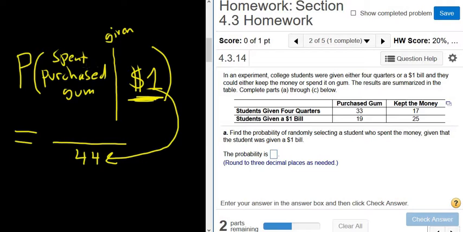Now we're looking for the students that spent the money or purchased gum. So from the students that were given a one dollar bill. So only from these, we want the ones that purchased gum. So 19. So 19. All right. It's really tricky. It's only from these. Normally you would add up the 33 and the 19. However, we're restricting things. We're only focusing on the ones that were given a one dollar bill. So from these, 19 purchased gum. All right. Let's put it in the calculator.